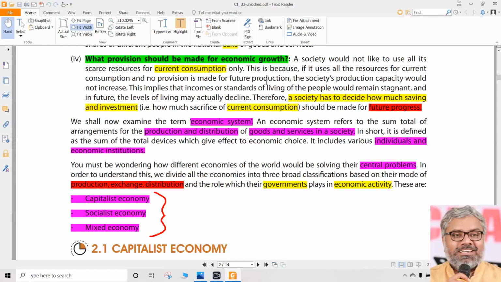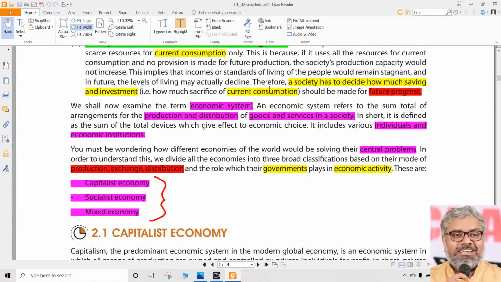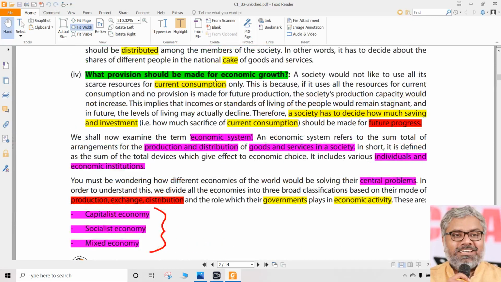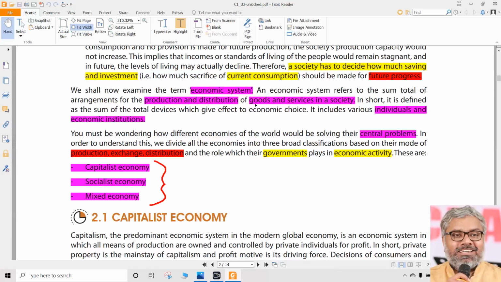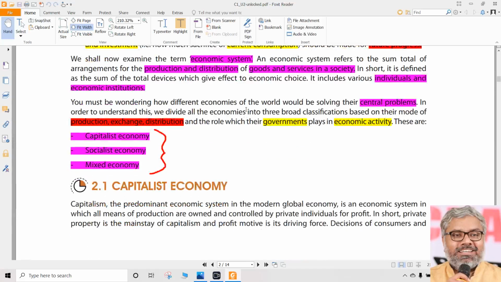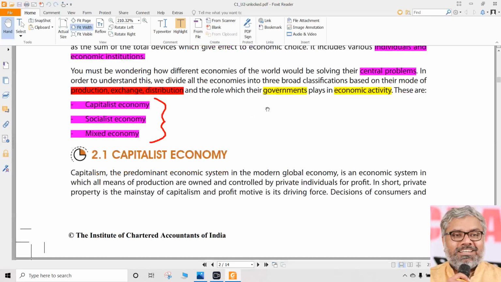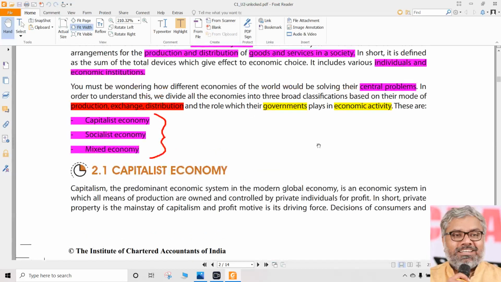So whenever anything is produced, that can have two purposes. One, a portion of that can be used now, consumed now, and a portion of that can be stored for future consumption. The second part is what this question answers. How much provision should be made for economic growth in future? It means how much should be sacrificed in the current consumption has to be decided by that particular question.